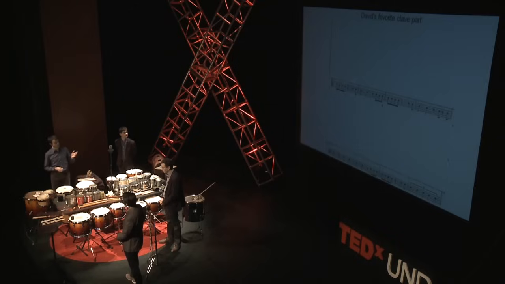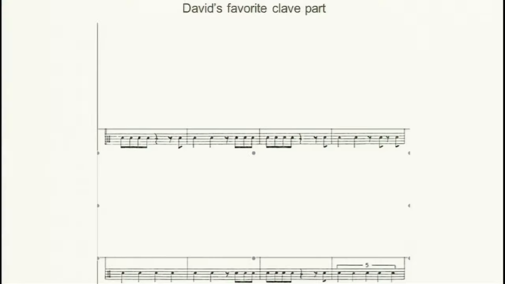This shouldn't be a surprise to anyone, because all of you have had to compromise something. You've all had to make a compromise that was difficult to swallow, whether in your work or in your studies or in your personal lives. But we did want to give you a glimpse into our compromises and our daily work in this area. So this is what 8 measures of my part in this piece that we're playing for you, Third Construction, looks like. And at this point in the piece, I'm playing on the clave, and it sounds like this.